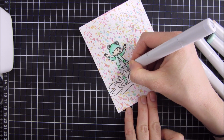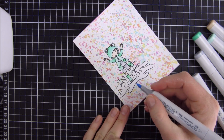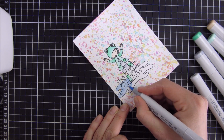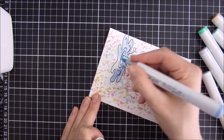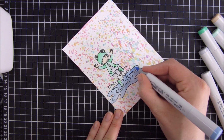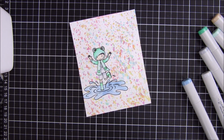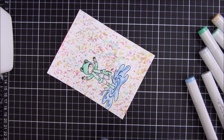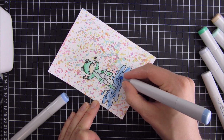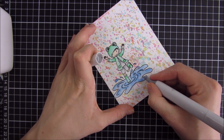One thing you will see in a second, when I'm going in with the water, is that I'm trying to copy the lines that the stamp provides for us. I'm following them to make sure that my darker areas are where the lines are. That's a tip, I think, if you're as bad at Copic coloring as me: you can just copy the lines and try to make it look like some dimension in the water. The thought of this scene is that this little guy is jumping in this puddle, and there has to be some movement, otherwise it wouldn't have created this splatter.